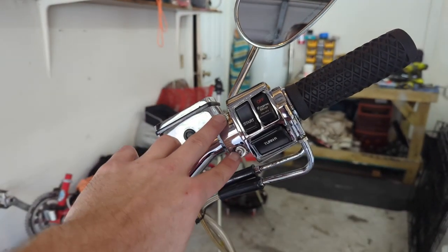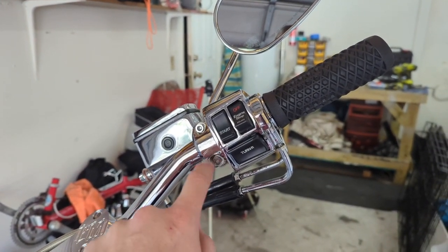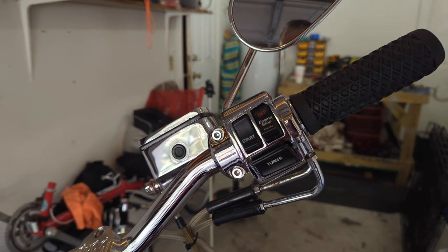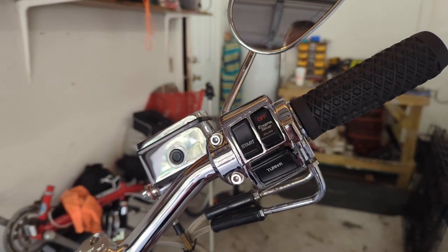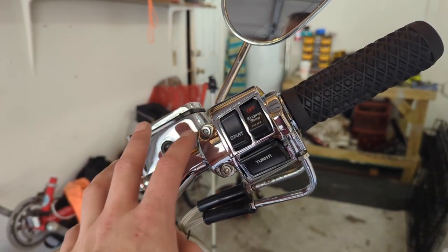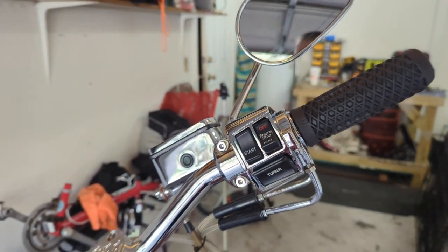I slightly changed the type of bolts. This had the button head type Allens, and I switched it to the round style. I think they're called cap bolts, I'm not sure, doesn't matter. These allow you to use a bigger Allen wrench, and they strip out a lot less. So the controls are totally on now.